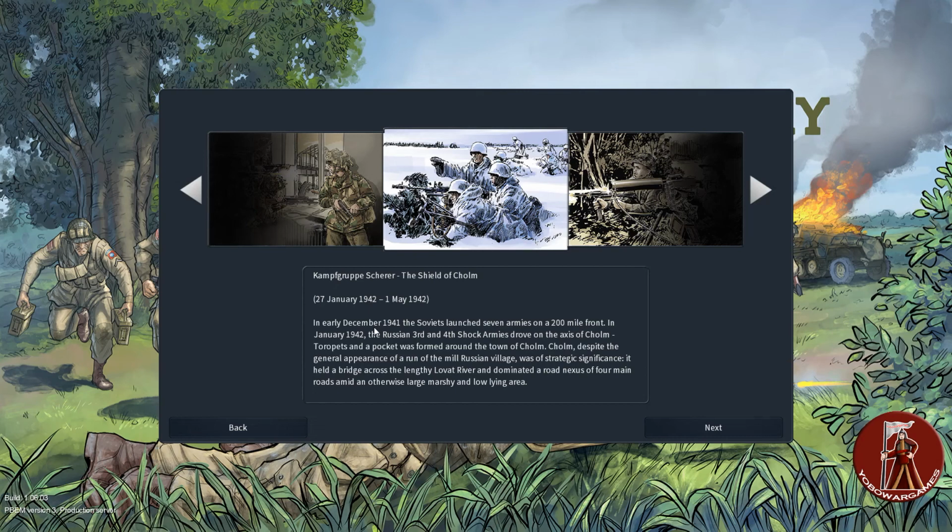Cholm, despite the general appearance of a run-of-the-mill Russian village, was of strategic significance. It held a bridge across the lengthy Lovat River and dominated a road nexus of 4 main roads amid an otherwise large marshy and low-lying area. So there you have the strategic significance of this town and why the Soviets wanted to take it, and why the Germans put up such a fierce defense of it. The Germans actually relieved it eventually, and then obviously once the spring of 42 came along, they launched their 1942 offensive, which was focused on the south as opposed to Army Group Center and Moscow.